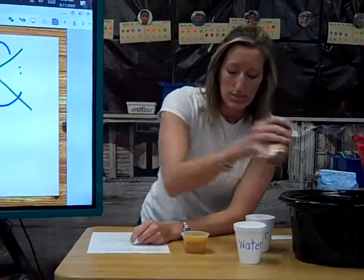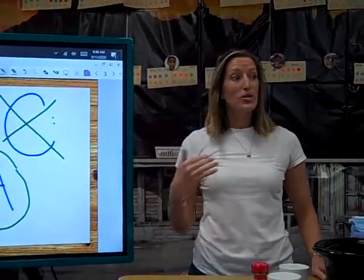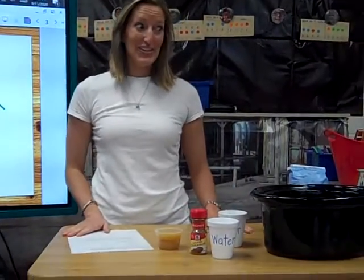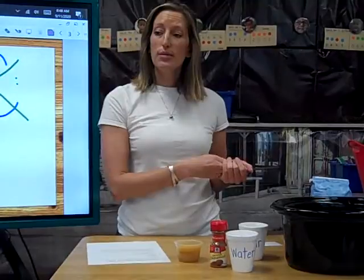Also, we're going to sprinkle some cinnamon, and we're going to cook it. And it's going to make our room smell so good. And then later at the end of the day, we're going to taste it. Okay? Are you ready to cook? So in just a few minutes, Miss Tiffany is going to help you. You can pour some of the ingredients in.